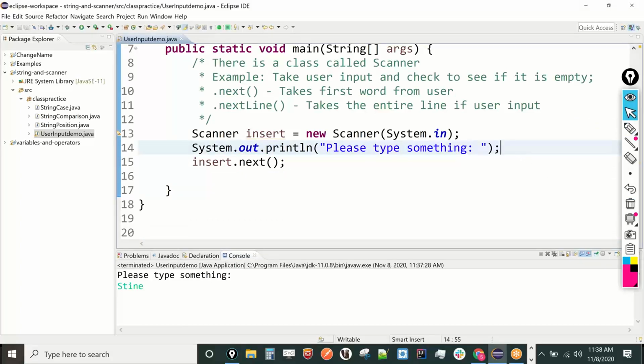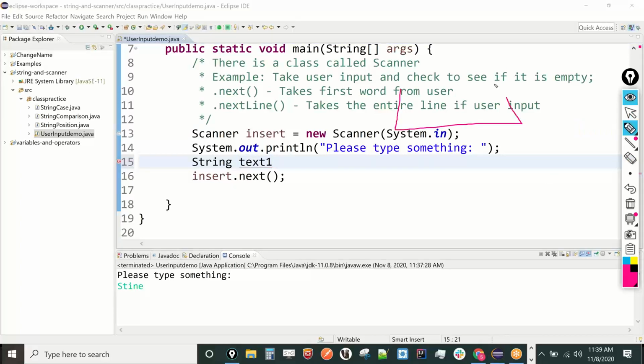So I would go one step before, and I can do it this way. I could say String text1, and I have my variable created right here, a bucket. So a bucket created with text1.